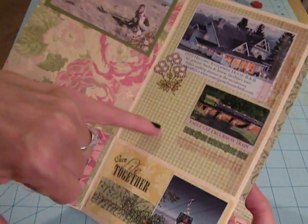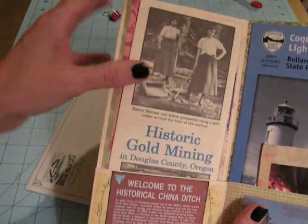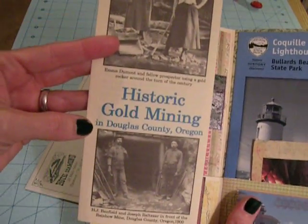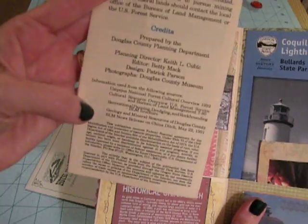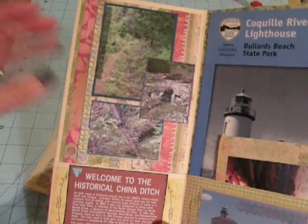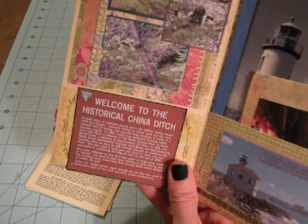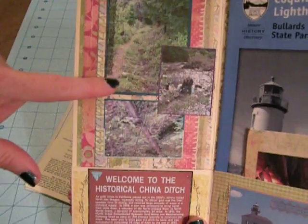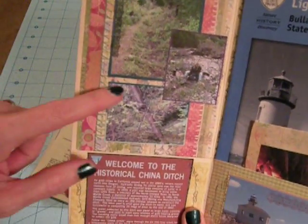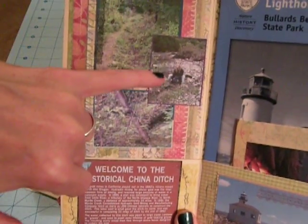All three of those papers came from the page kit, while the yellow paper was from the class in a box kit. This third flap has a brochure for historic gold mining in Douglas County, Southern Oregon. Down where it says credits there's not much pertinent information, so I'm going to put a big photo over that. I had a few photos - one is of the sign talking about the historical China Ditch, which is how they brought water to use their hydraulic mining machinery back in the early 1900s, and here is a portion of what's left of the China Ditch today with some of the pipes they used.